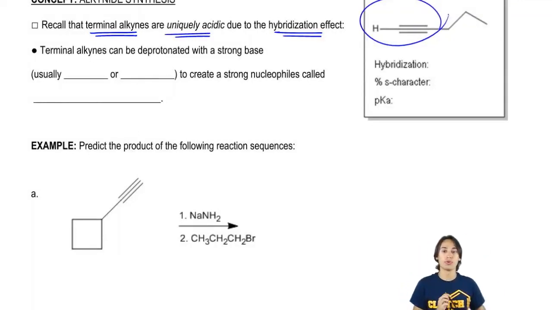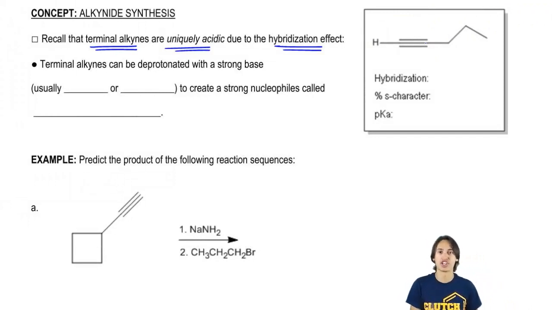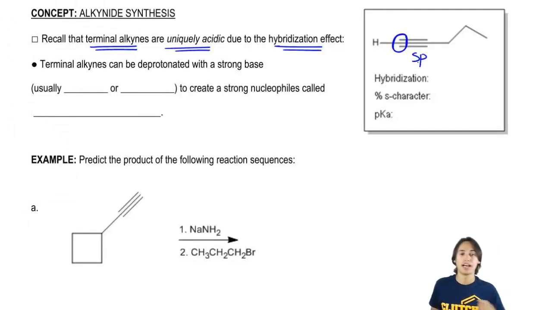Let's just go through the hybridization. Basically, what the principle said was that the more S character that an atom has, the more acidic it's going to be. And notice that this carbon right here has what kind of hybridization? It has SP hybridization.